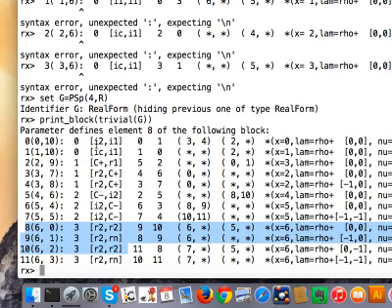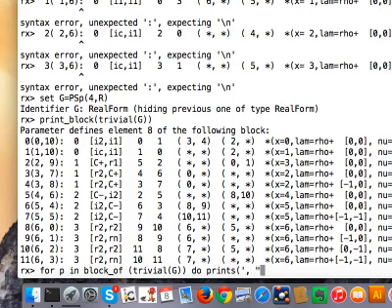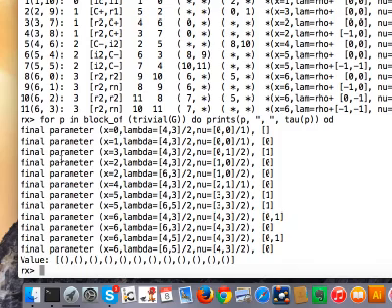I'll just tell you that, let's see. Let me do for P in block of trivial G. By definition, the tau invariant is a subset of the simple roots.